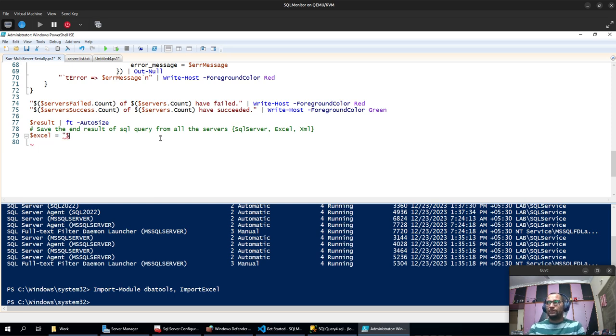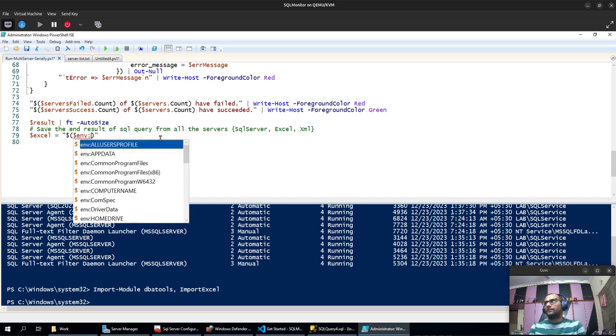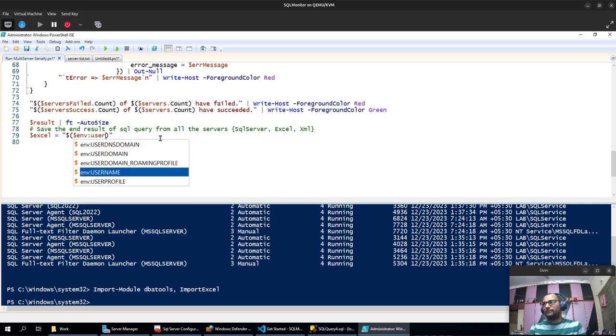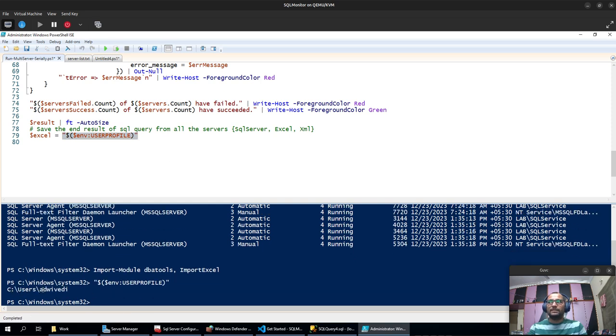Usually in my environment, I save everything in the downloads folder. So I will say whatever is the user profile. Usually user profile simply means up to this path, users Ajay Dwivedi. Here in the user profile, I have a downloads folder. So I assume I am correct.